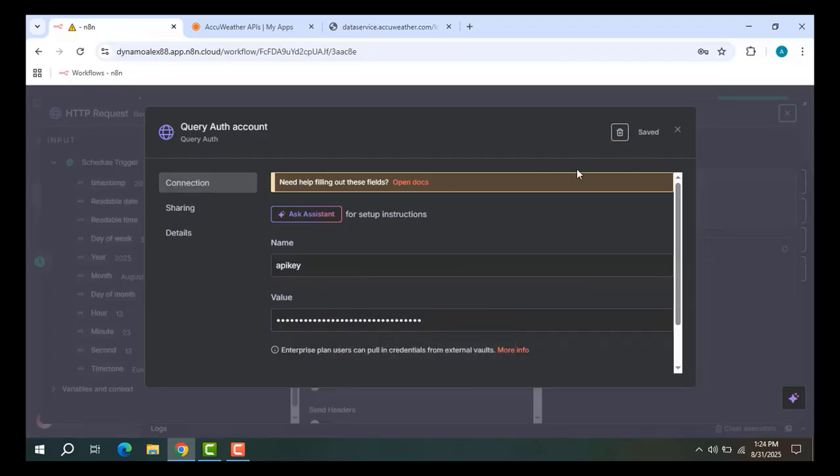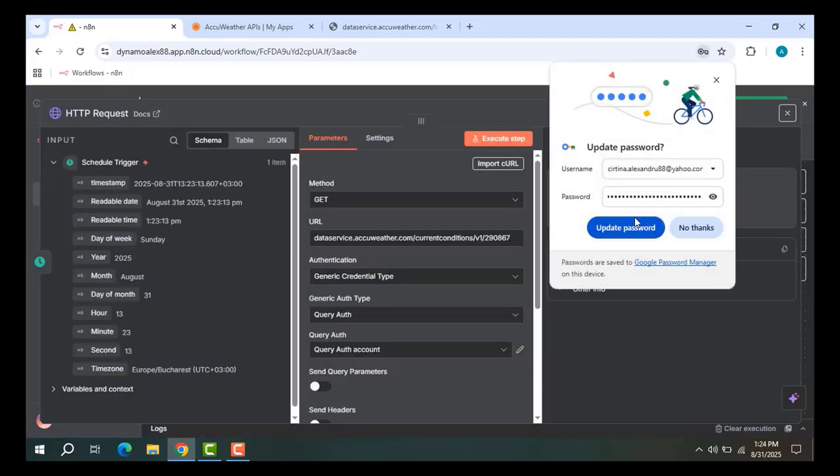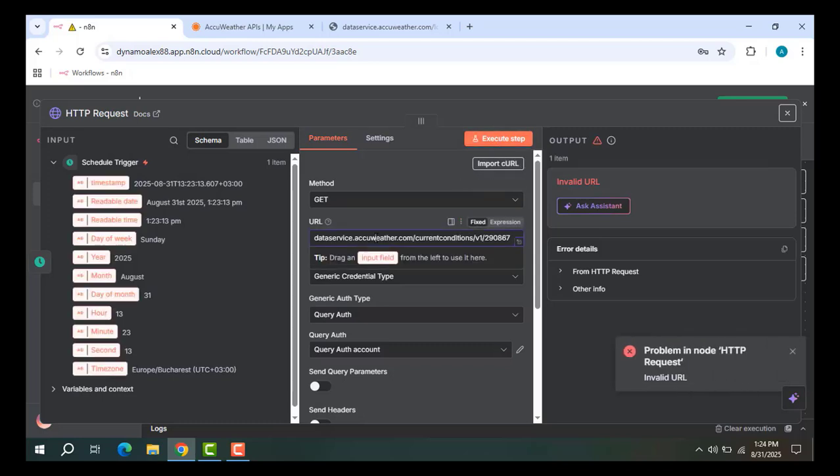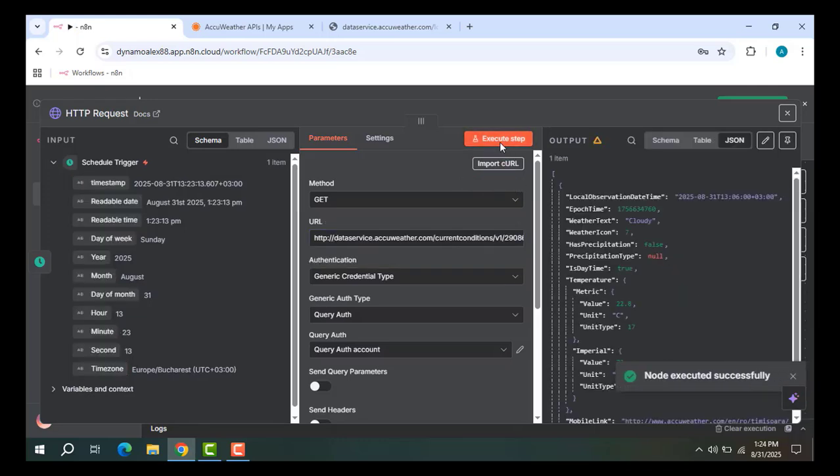Save. Okay, no thanks. Execute. Still. Let's put HTTP. HTTP, data service here. Oh, we need an HTTP also.